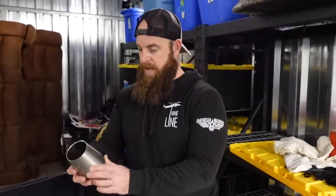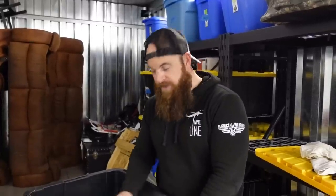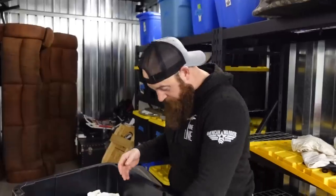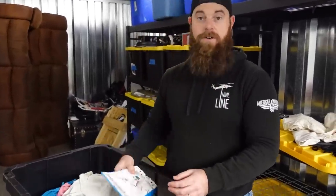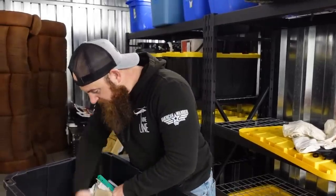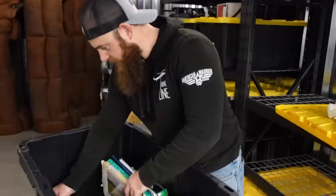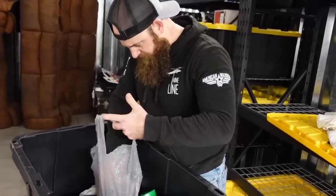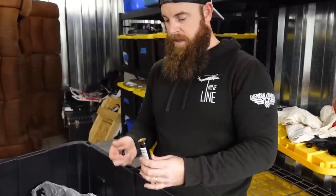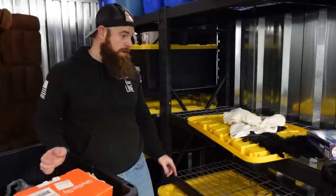An Ozark Trail item too — not bad. It is incredibly windy outside today in South Carolina; we're blessed to be inside. The rest of the stuff in this bin looks like it's just paperwork. There's a cigar in here already been cut. We're going to do one more bin.